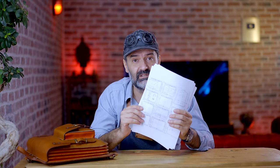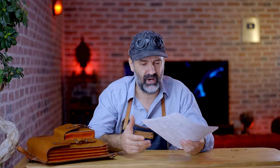You will also need a pattern because, you know, you wanna get exactly the same results I did, and these pieces of paper will save you a lot of time for the price of, I don't know, a Happy Meal. And one more thing.